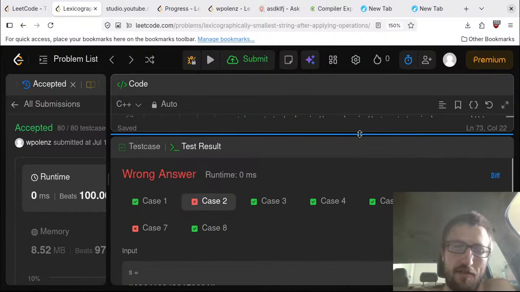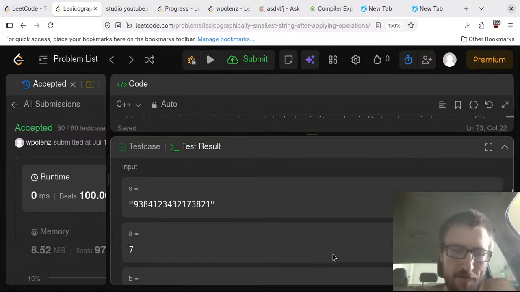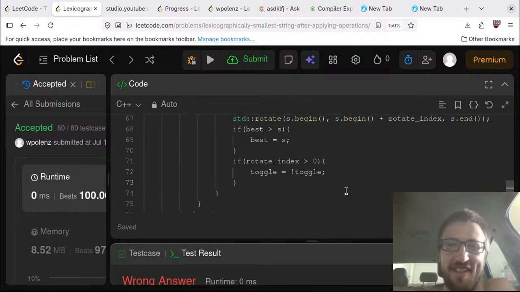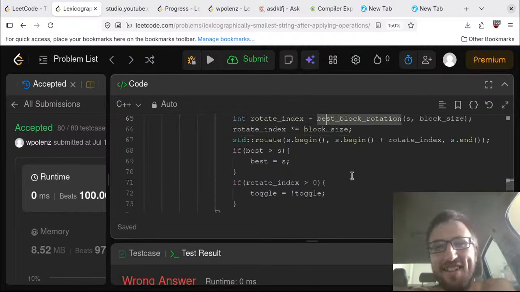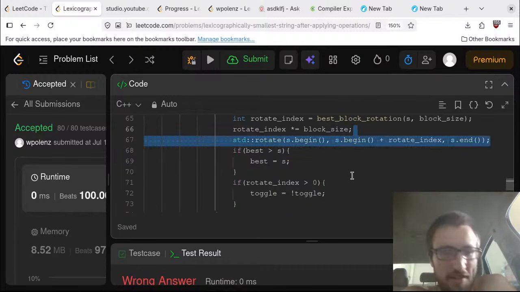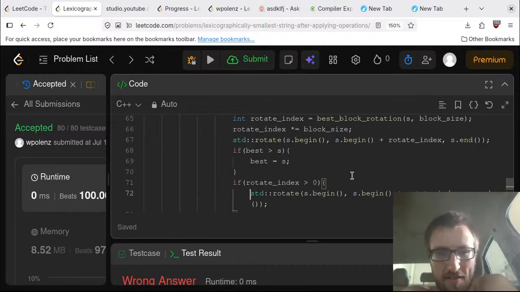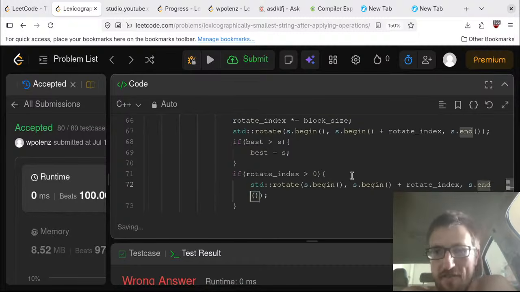No. This is so annoying. This is so annoying. Okay. Just rotate by 1 then. I don't know why it's so complicated.